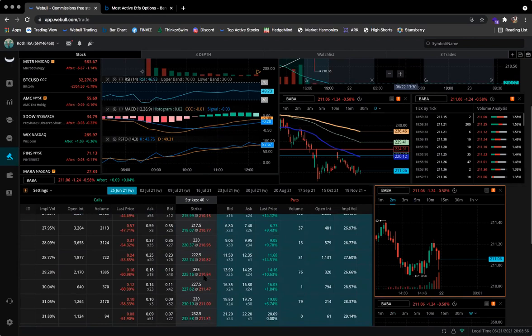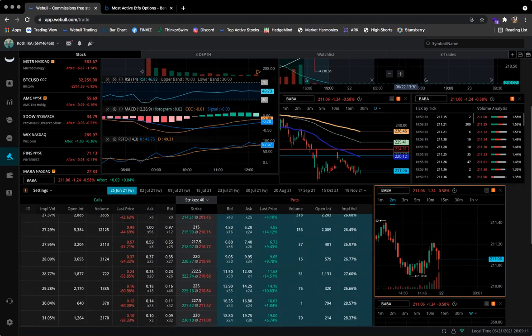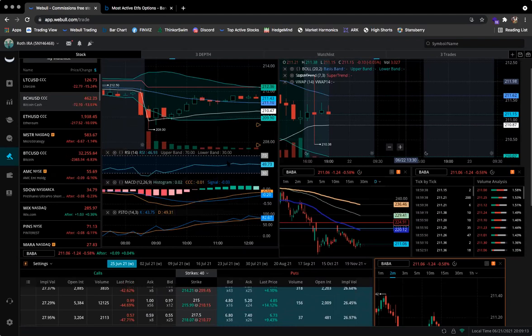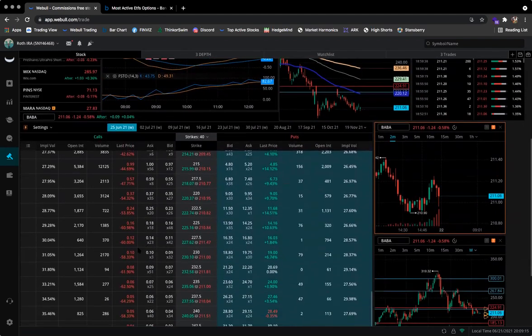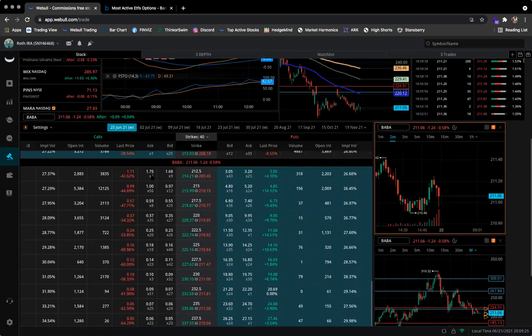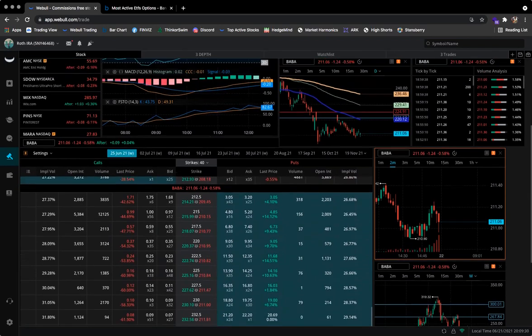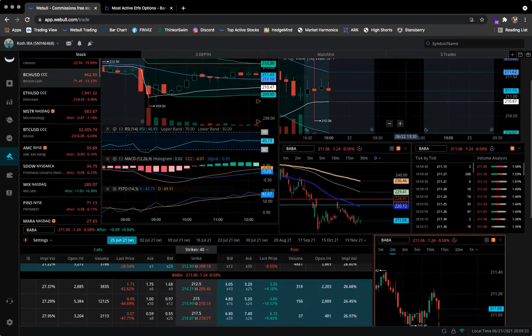So what he's saying is you have a better opportunity to get in on these positions when they're so high, right? When the day started, this might have actually been down really bad, because if we started at 212 and then we dropped to 209, these contracts probably went to like 80 or 90% negative at that time. And you can go open these up on your phone, open up Webull, because Robinhood won't let you see this, but click on these. You can go look at the chart and see how it moved, because what's going to happen is these call contracts are going to have the same trajectory as this.